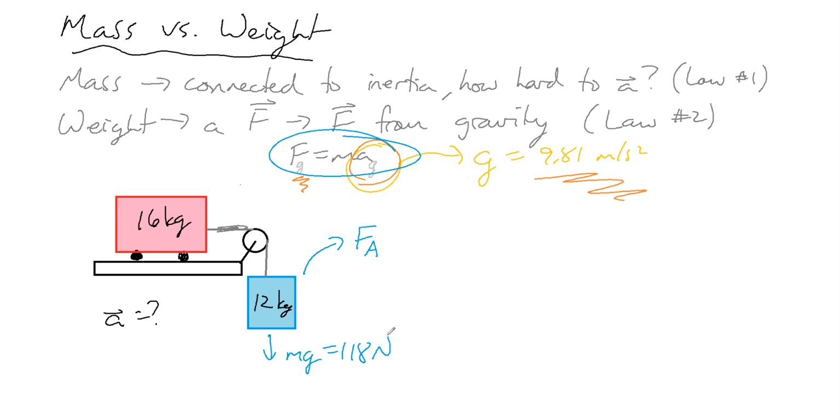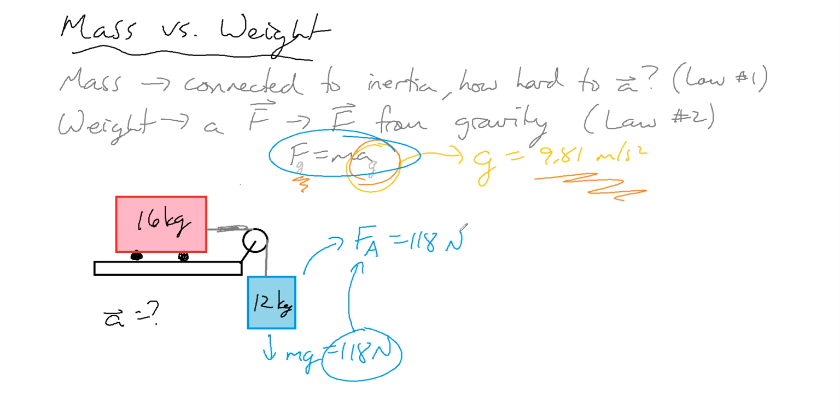Okay, so in this case, that mg, that 118, is the applied force. I've got 118 newtons trying to move it. There's nothing else pulling on it. So my force applied is coming from my mg, and it's 118 newtons. Is there anything trying to slow it down? Well, no, there's no friction, there's nobody pulling on it the other way. That's the only force trying to move it.